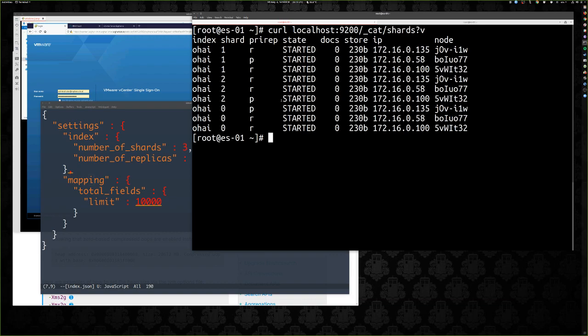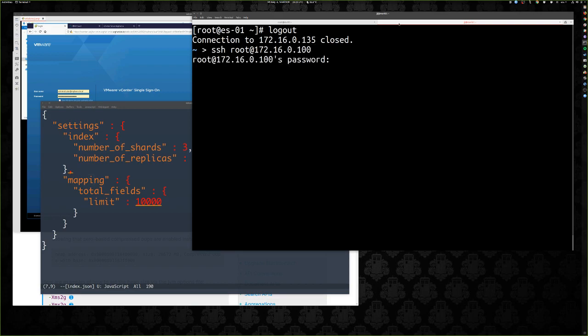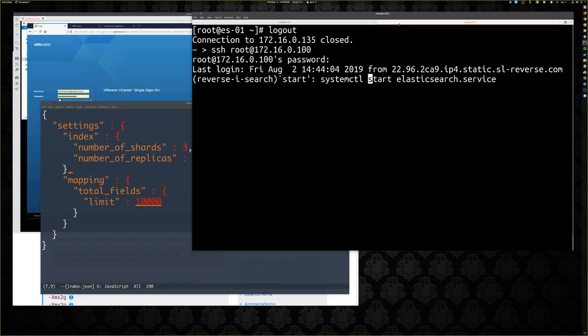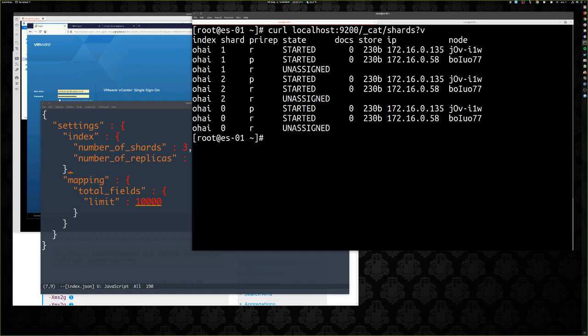Now, that does mean if we have a lot of data with this kind of thing, we have 3 copies of every document. So we might want to tweak those settings so that there would be fewer copies of everything. But what that does mean, which is super interesting for our class right now: stop Elasticsearch on one of the nodes. Not the one we're using to type commands on, just any other one. Yeah, this one. There we go. And now do that curl against shards again.